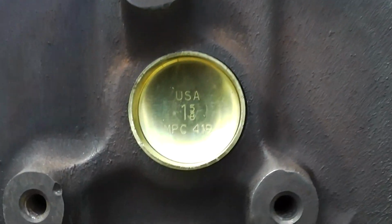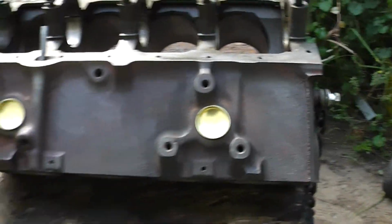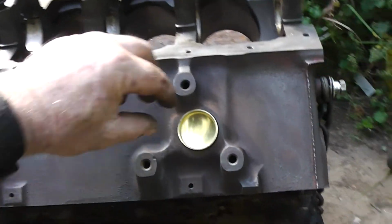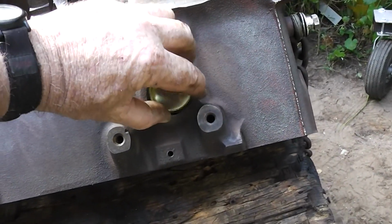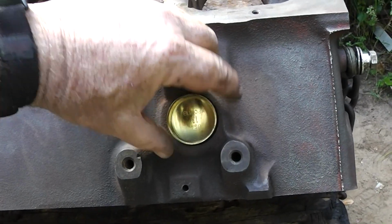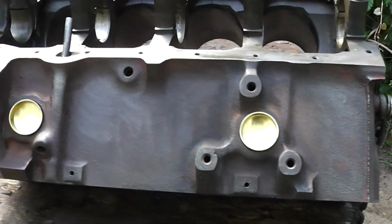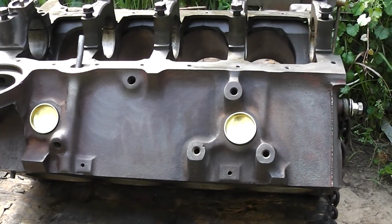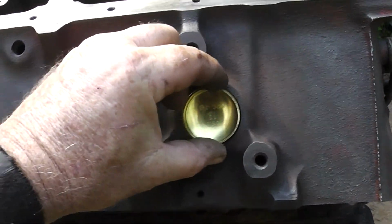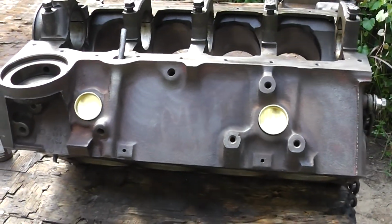Now if you look at this one it looks correct, but it's really not, because if we look at the engine, we can see that it's upside down. So when I install this one, I want to put it like that, and that way when the engine is installed in our car, truck, Jeep, whatever it's going in, and we're looking at it right side up, it does not look upside down. So okay guys, I just thought I'd point that out.